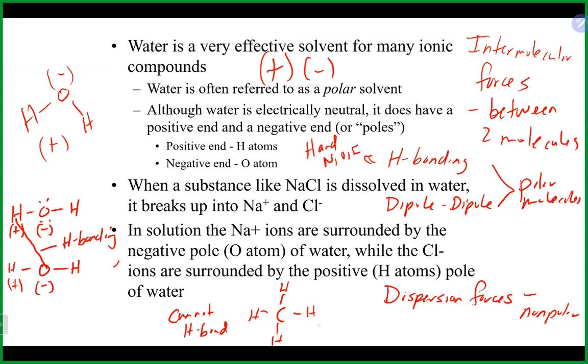What this guy has to do, this guy is a nonpolar guy, which means he's going to use dispersion forces when he tries to interact with molecules. And dispersion forces are pretty much the weakest of all intermolecular forces. And the way dispersion forces pretty much occur is they need something to happen to give that nonpolar guy an opportunity to separate his charge out. So with nothing happening, all its electrons are going to be nicely equally distributed. There's not going to be a positive side to the molecule. There's not going to be a negative side to the molecule. So there's no way for that molecule to really interact really well.